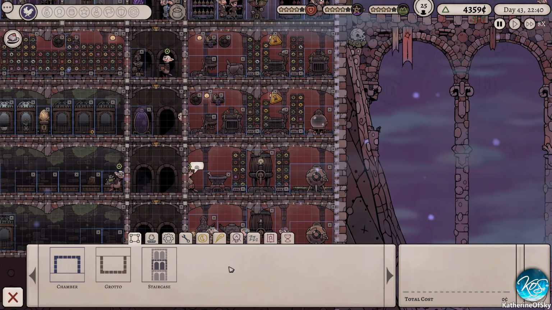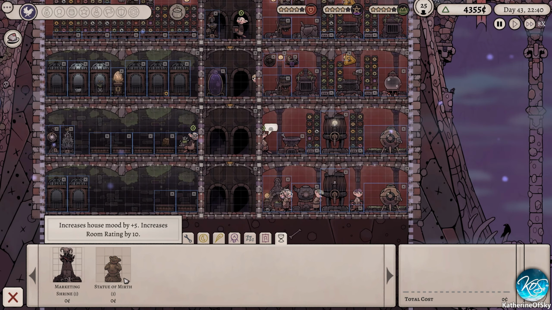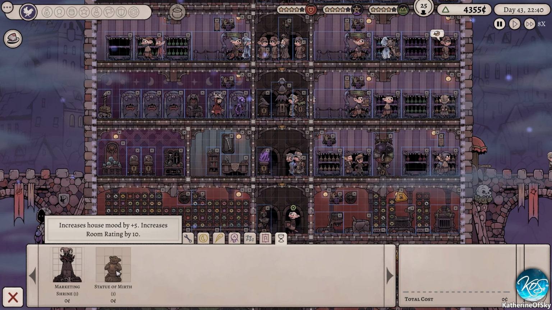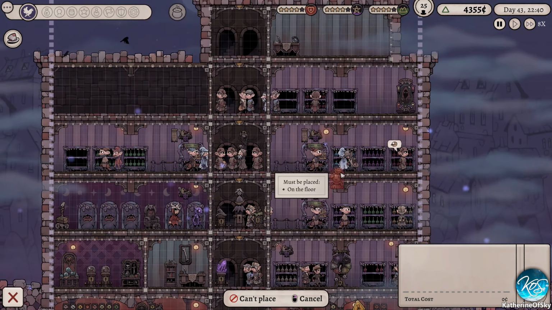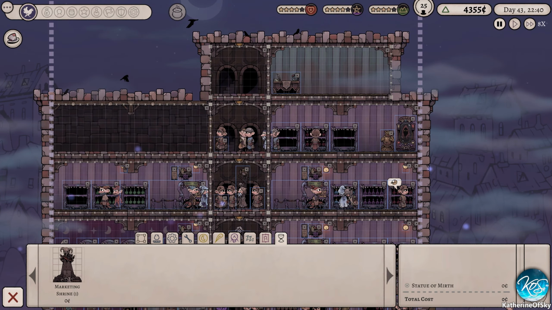Okay, Statue of Mirth. What is this? Okay, increase house mood by 5. That's really quite crazy. Nice. Room rating by 10. Yeah, why not? We'll just put this here. We don't need to put any more shelves.